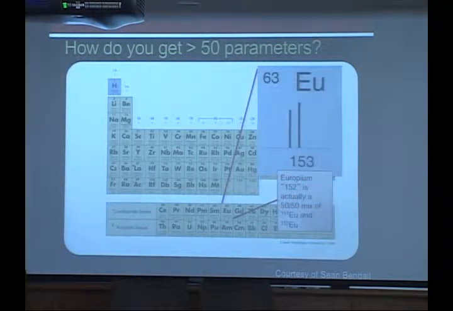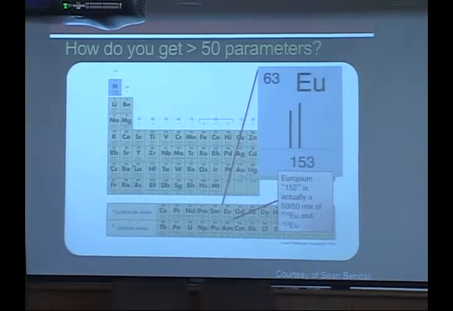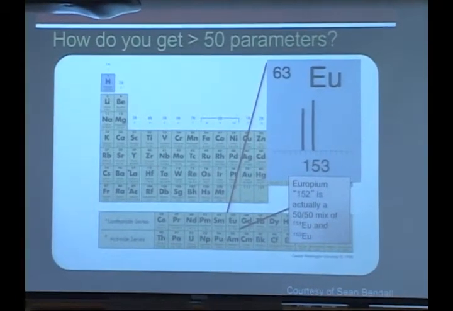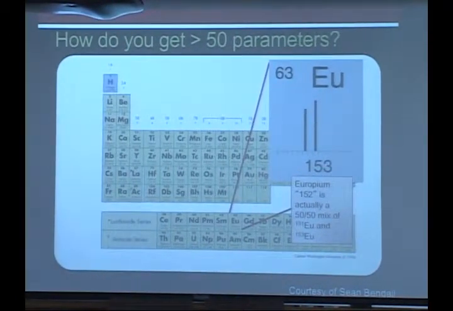So for example, europium here that has an atomic weight of 152, what that's actually comprised of is about a 50-50 mix of two different stable isotopes of europium, one that's 151 atomic mass units and one that's 153. And because of that distinction, we can actually label two different antibodies using europium metal, as long as we're sure that one of them has each of those two different stable purified isotopes. So this allows us to expand beyond merely the number of atoms and actually take advantage of the fact that they have multiple stable isotopes.